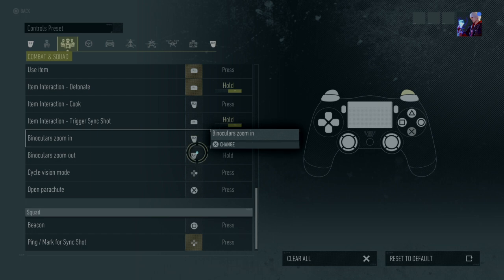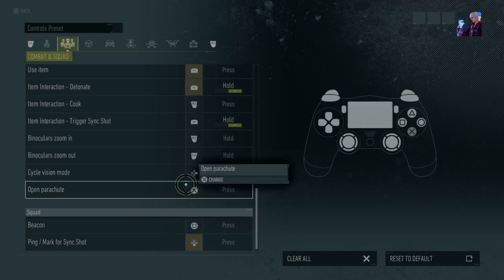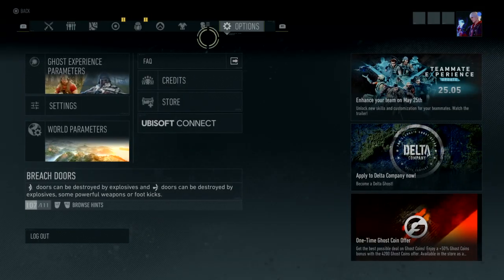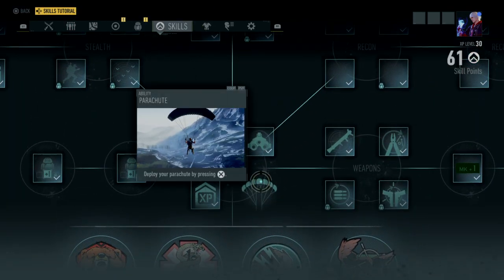The next thing that we've changed here, if you don't know already, is the open parachute. You run up to an edge or you stand by an edge, you hold X and it will go into the base jump motion, you press X again and that will actually open a parachute for you. The way to do that is you go to the skills menu and you actually purchase that skill, and it's just one of the first ones right here, right there.